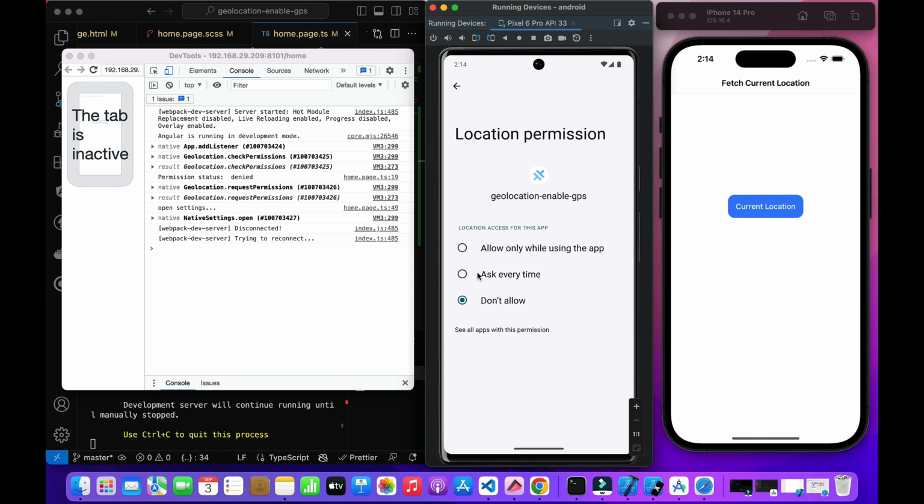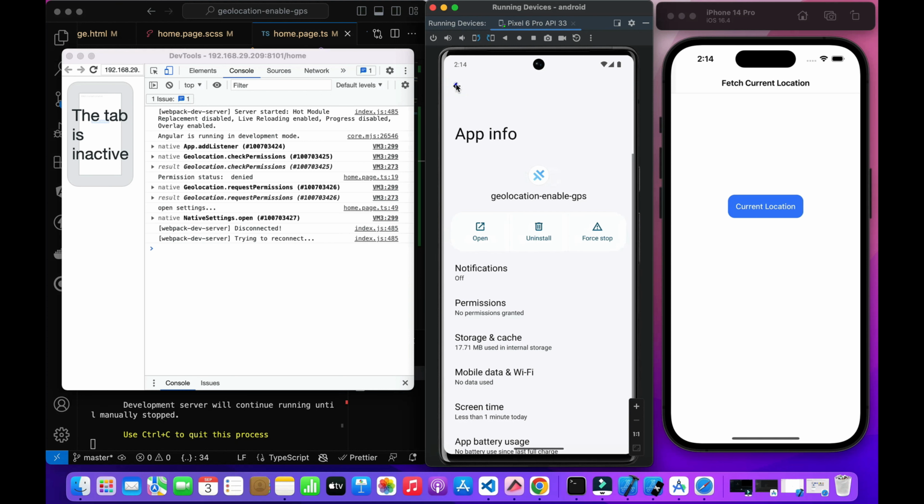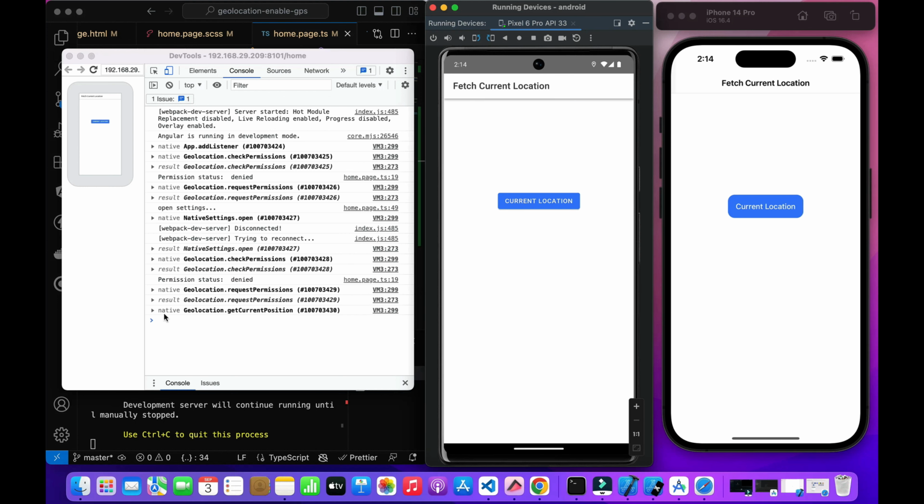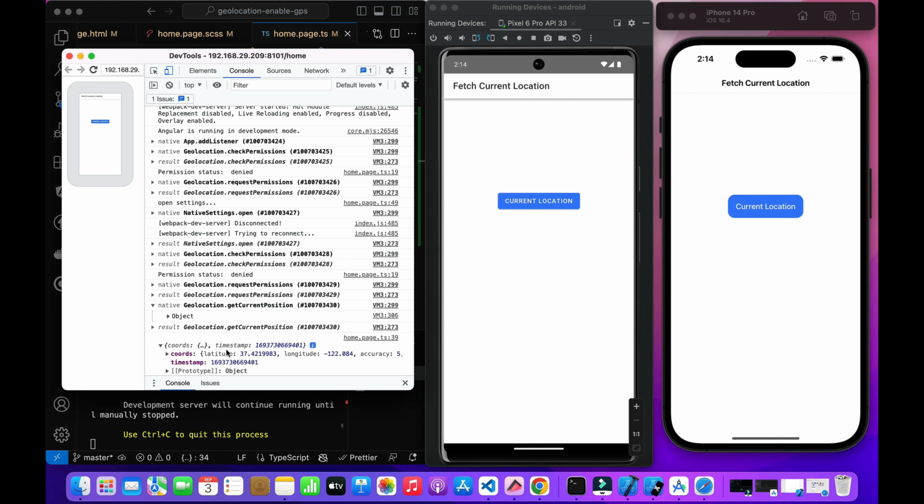So if I just click on it and go for ask every time and hit the back button now. Okay, let's see what happens. If I click on it, it is asking me for the same permission once again. Now if I hit only this time, then I think I'll get the stuff which I need. This is the one. I'm getting the coordinates once again.